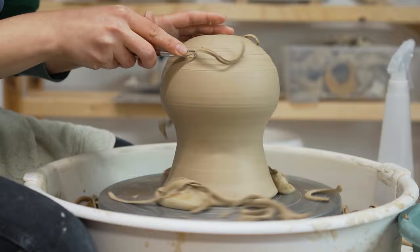This is the stuff that I use. So yeah, I'll see you guys when they're dried out and we're ready to load these into the kiln. See you then.